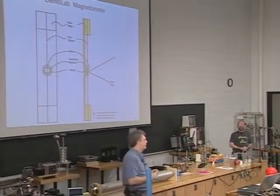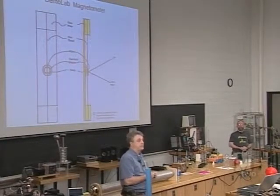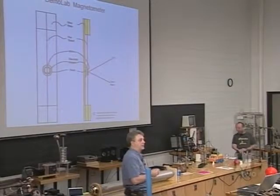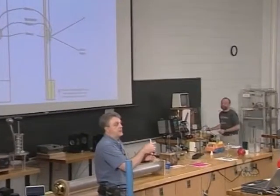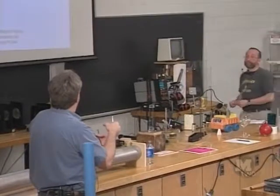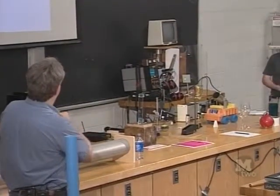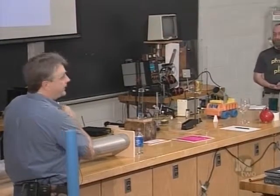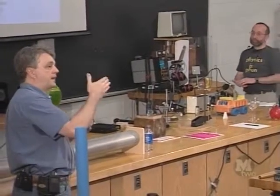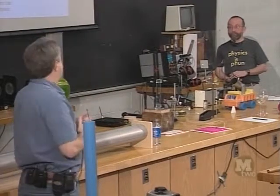But with the penny, it's a similar effect to when we fired the ring off of the killer capacitor. Whenever you have a changing magnetic field, it induces a current in any metal that's nearby. And that current creates a magnetic field that damps. So if this little magnet on the string twists, the magnetic field through the penny changes, and that causes it to damp. It keeps it from vibrating. It will still move, but it doesn't oscillate.